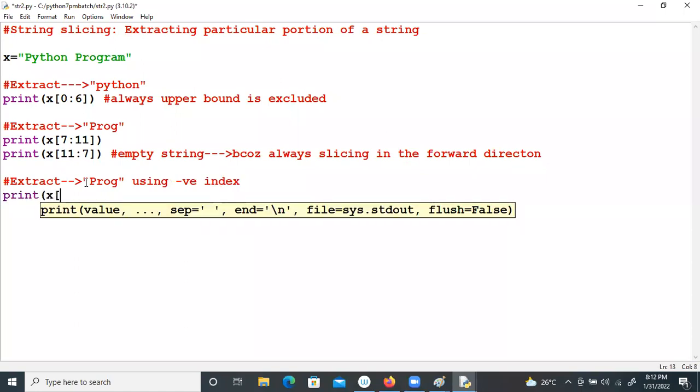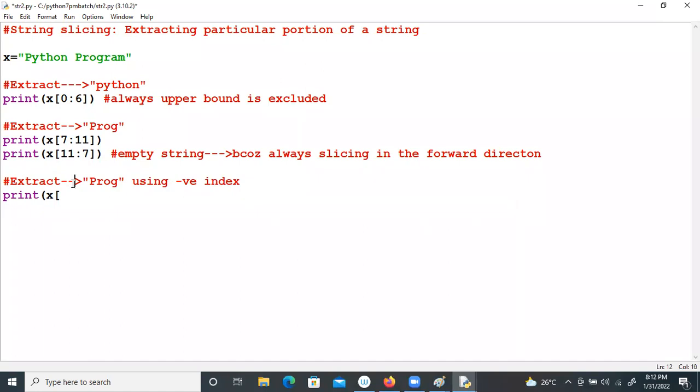Using a negative index also you can extract PROG. You should still go in the forward direction; if you go backward, it gives an empty string.